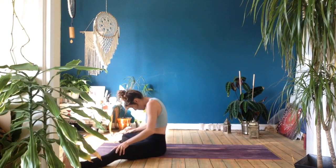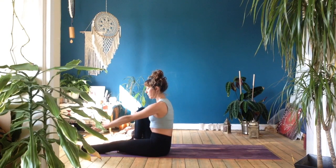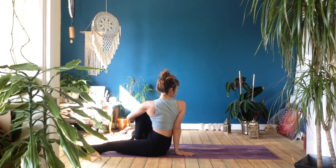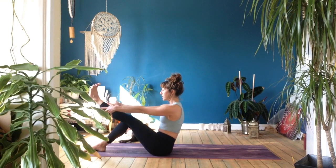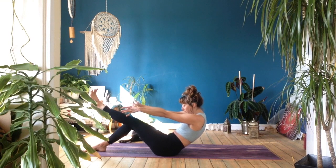Inhale, rise all the way up, come through center, bring your right foot to the ground, and lengthen your left leg straight forward. Come into a twist — right knee with left elbow, right hand behind the base of your spine. Grow tall through the crown of your head as you inhale. As you exhale, plug your right sit bone into the ground. Inhale to lift up, exhale — put the right sit bone down, draw the right shoulder blade into the back of the heart. Then release and activate through the core: step your right foot further forward, raise your left leg to meet, reach your fingertips forward, pull the belly in, and slowly round, squeezing the knees together all the way down.